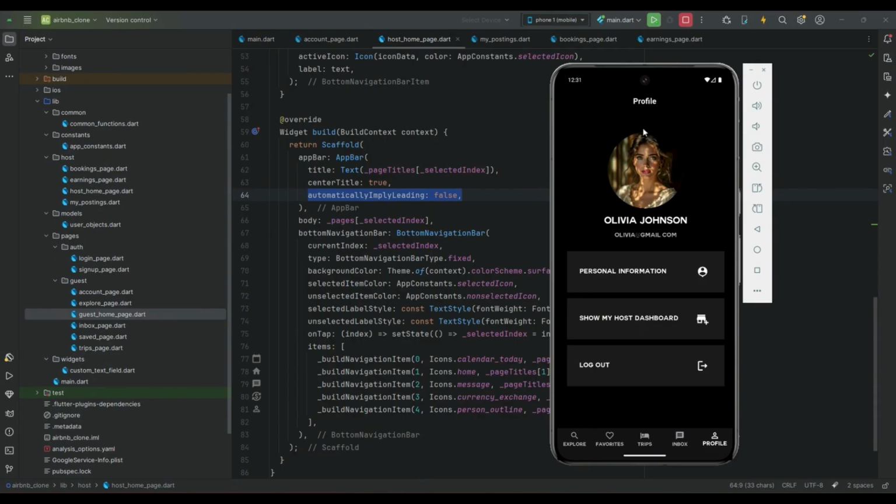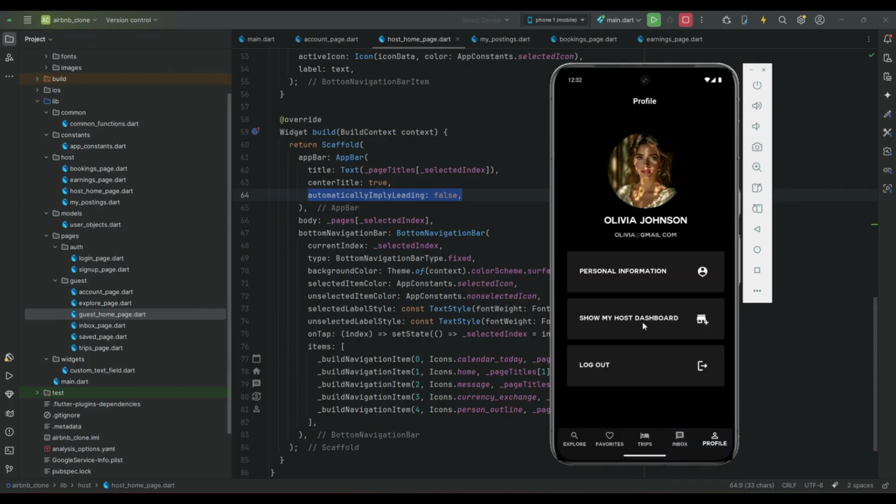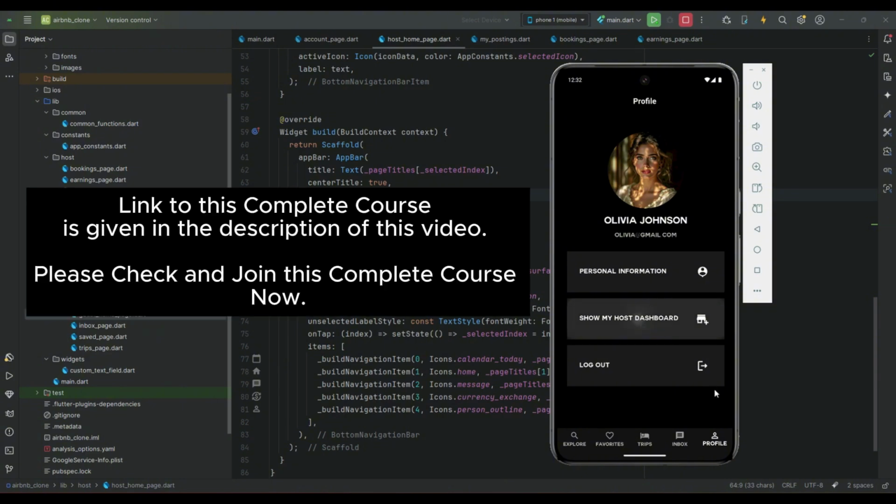So for example, currently the user is inside the guest dashboard, so it is showing show my host dashboard. When you click on it, now you are inside the host dashboard, and the text on the button is now show my guest dashboard. So you can switch back to the guest dashboard, and so on. You can switch back to the host dashboard.